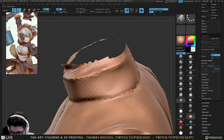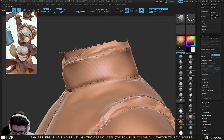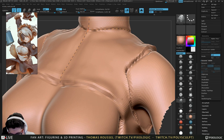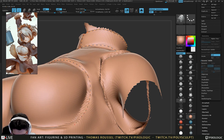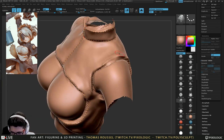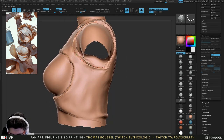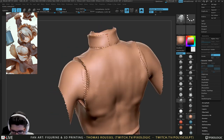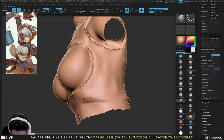The thickness will be internal this time. Oops. Let's try to fit the shape as much as possible. You see, then my sculpting is just a kind of assistant for me. I could have done something else. But well, this is the way I'm working.